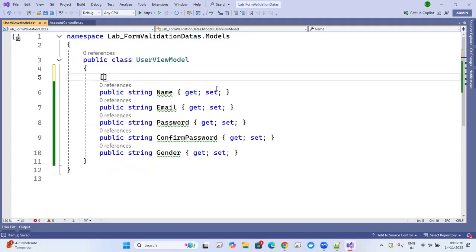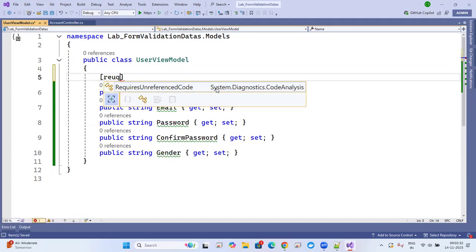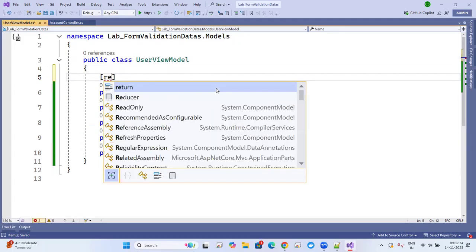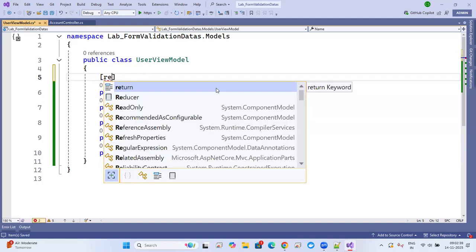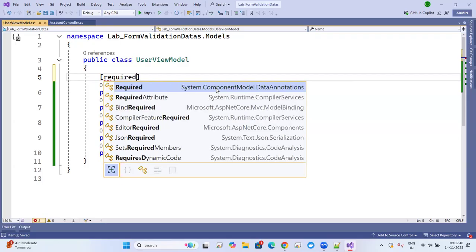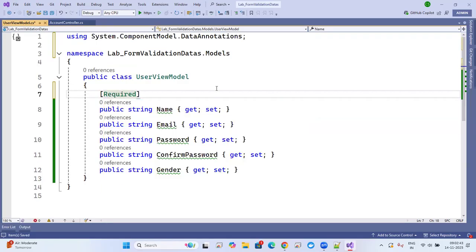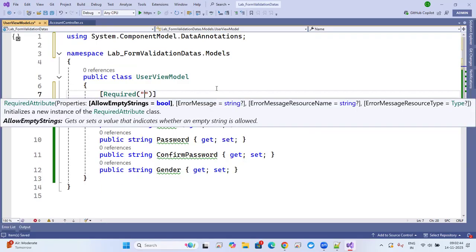One validation is for the required username. Required. Okay. On here we are saying please enter name.